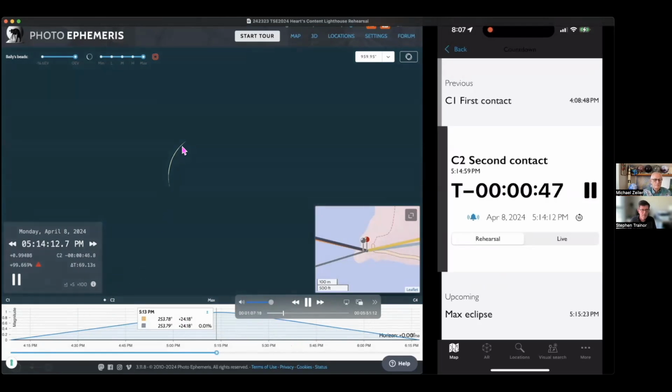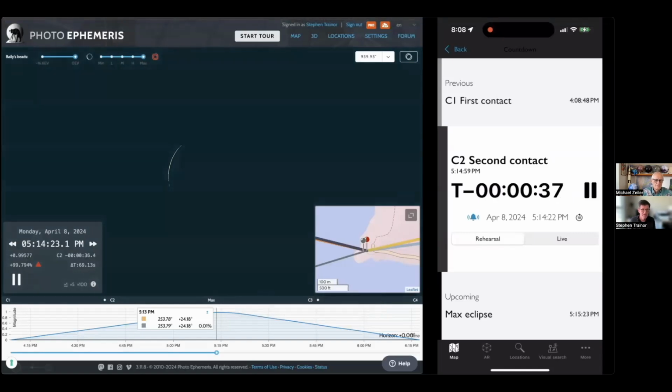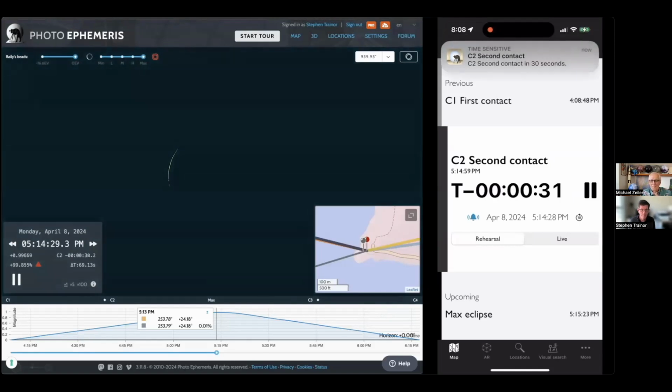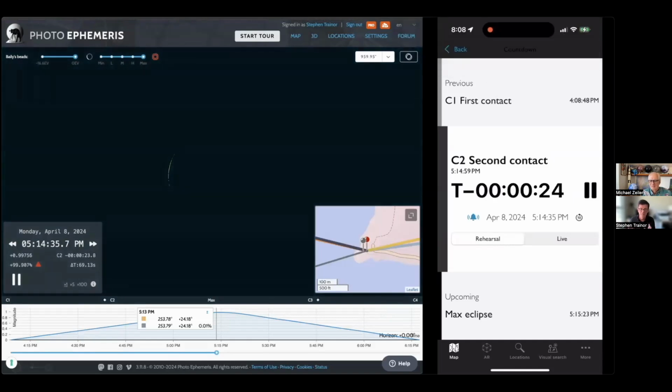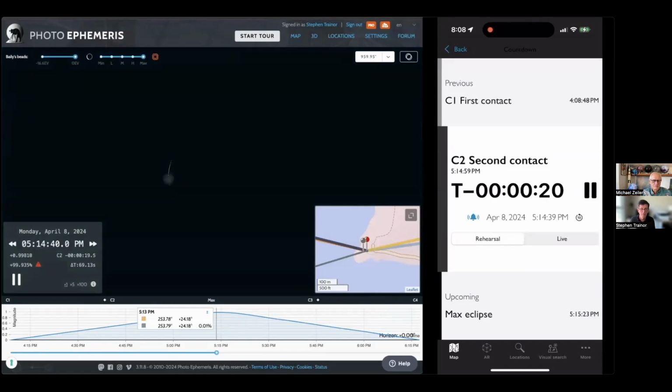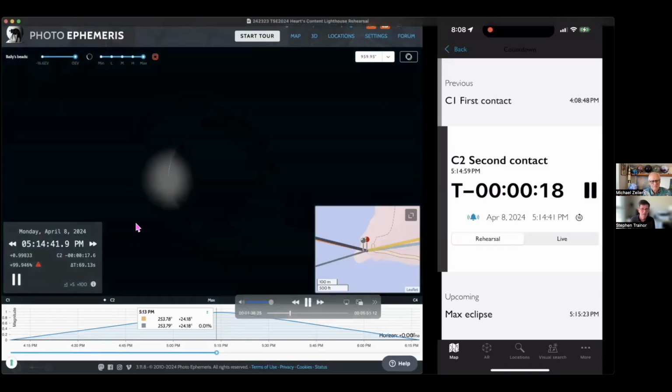You can see how this is sort of looking like the filters on type sun that you might capture. At some point, I programmatically take the filter off. You'll see that. It sort of happens at around 20 seconds. Here's the next announcement. Second contact in 30 seconds. 30 seconds out. So you really want to get that filter off. You can do it safely, probably anytime within 1 minute of C2, and put it back on within 1 minute after C3. Here comes corona.